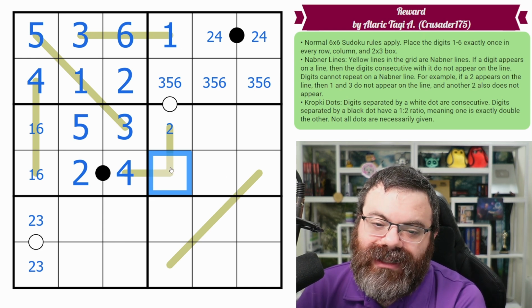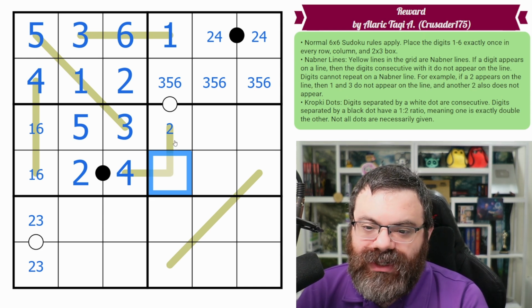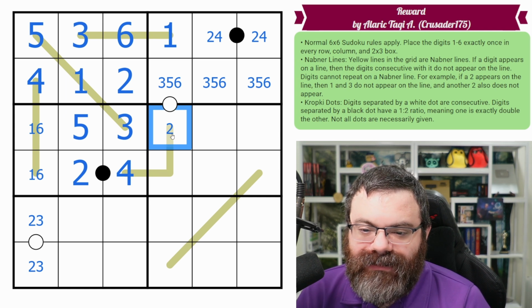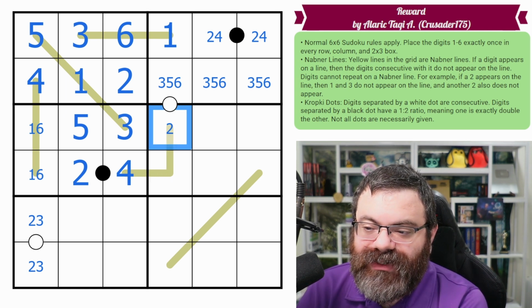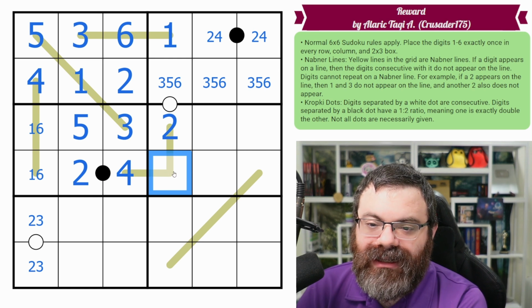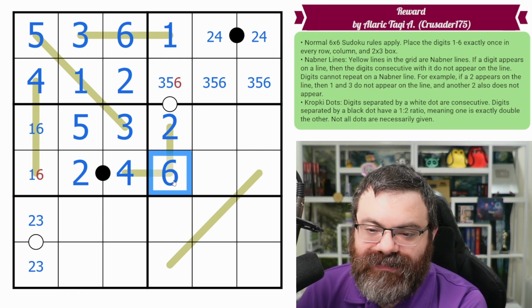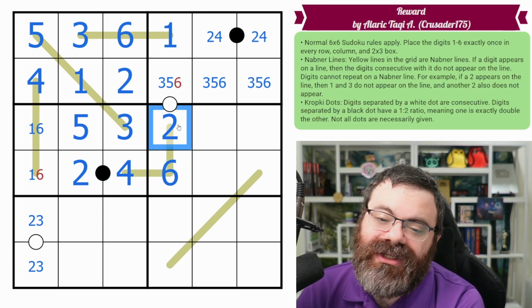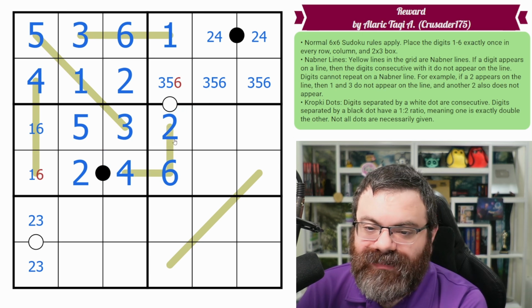Right. Okay, so I guess the point is we need 1 from 1, 2. And neither of these can be 1, and only this one can be 2. So this is our 1 from 1, 2. This is our 1 from 3, 4, and then we need a 5, 6. But 5 is too close to 4, so this has to be 6. All right. And putting 2 on here does make this a 2, 4, 6, as I talked about earlier.